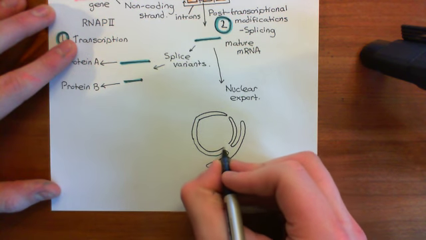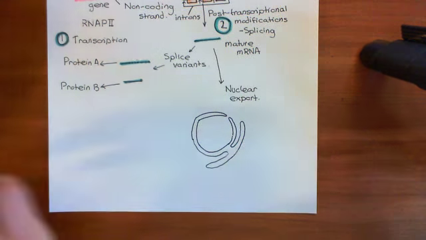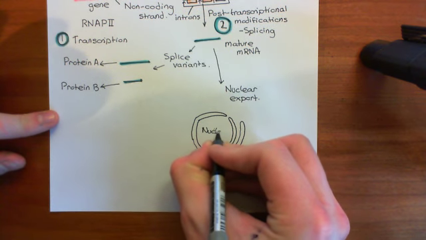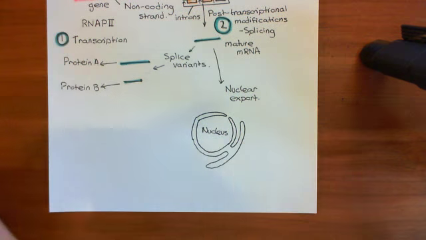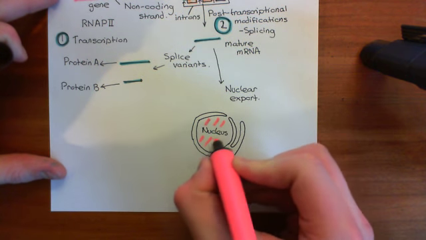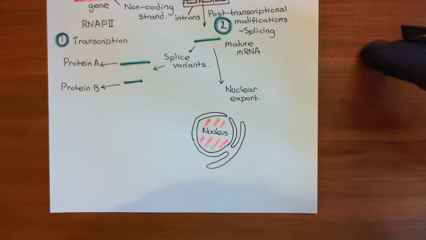That will do. Right, so let me highlight this up. So this is the nucleus here. This is the center of the nucleus where all of the DNA is. This is currently where our mature piece of mRNA is located, in this red portion here.